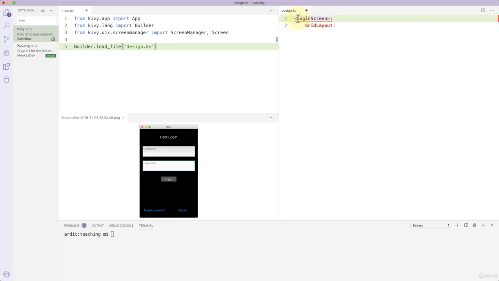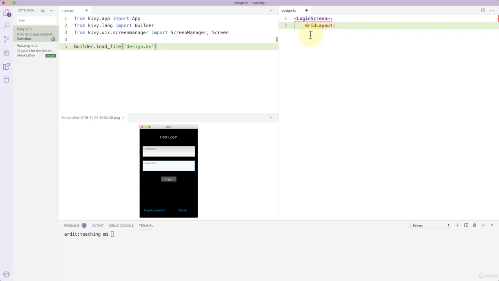You don't use these symbols anymore. You just use it for the screen. A grid layout is basically the type of area which will have all the other widgets. So down here we're going to add the other widgets. And it's a way to separate the area.